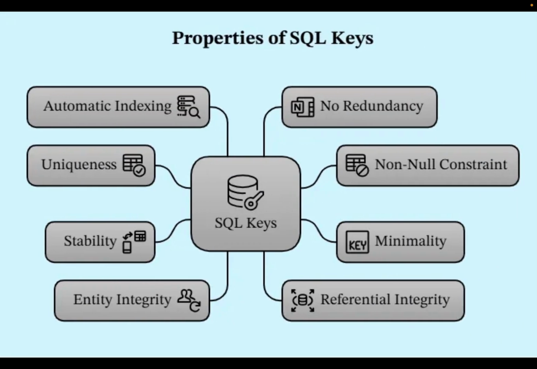right? So what are the properties? Indexing will be automatic when using this kind of key, there will be no redundancy, and you can enforce the values inside the table, right? And we have referential integrity. That means if you have a value in one table, the same value will be present in another table. That defines the relationship between these two tables, and it will be unique.